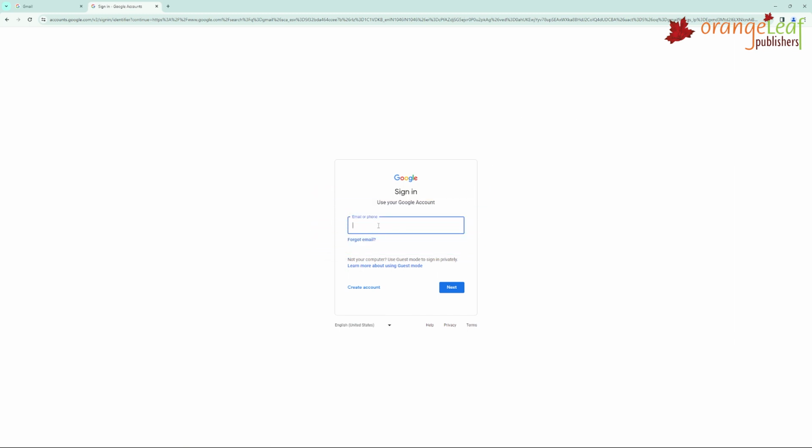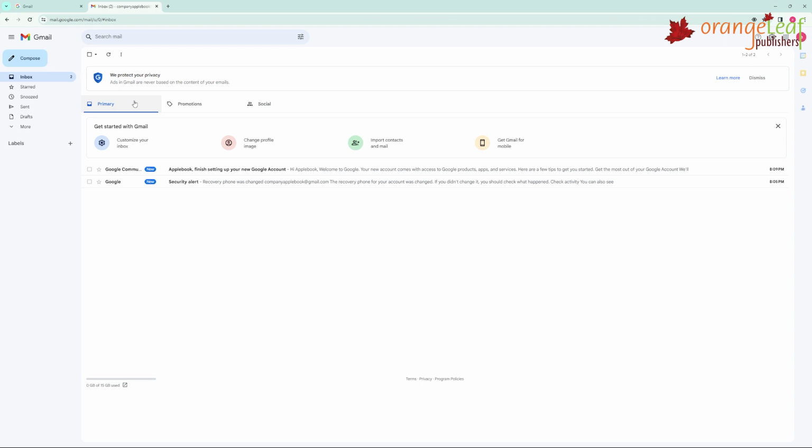In the email or phone field, enter the username of the email address that you have created. Step 5. Click on the Next button. Step 6. In the password field, type the password you created for your email account and press the Next button. All your emails are visible in the web browser window.